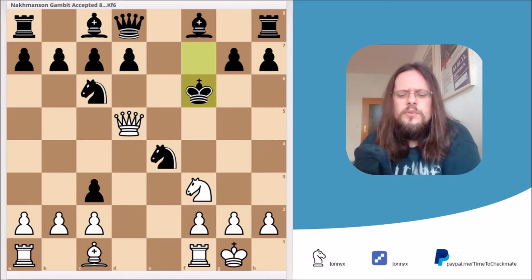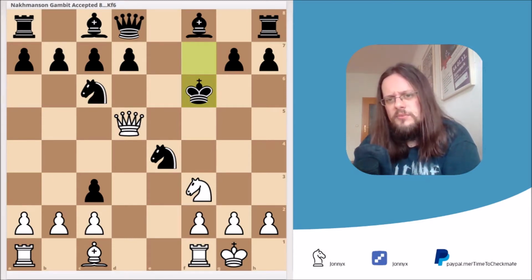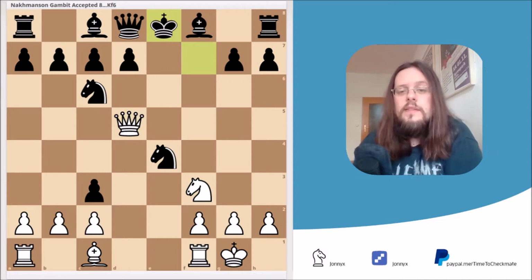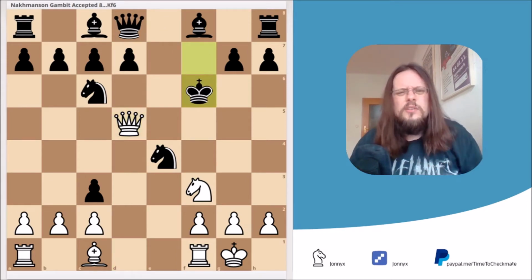Because if you think about it from a human perspective, then in this position, what move would you play if you were black? Well, I can say that 90, if not 99% of players would play the move king to e8. And this move was already analyzed in video 2 of my series, so if you didn't already check it out, just go there and check it out. It's really important and you really have to know this variation by heart if you want to play the Nakhmanson Gambit. But king f6, well, it's such an ugly looking move.